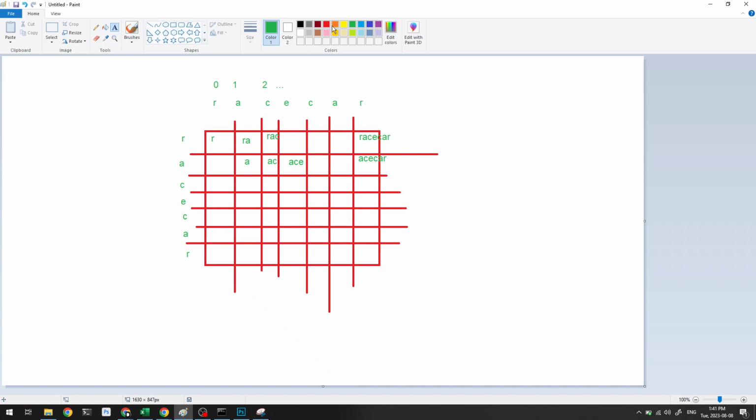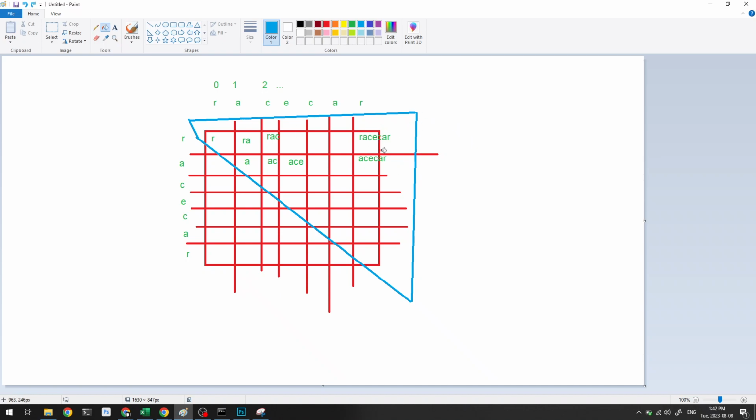And so what we're really interested in is all of the values from here above, right? All of these values over here. And our answer, well, we actually don't know where our answer will be, because if I look at this cell over here, all this will tell me is whether "racecar" in itself is a palindrome. But I don't really care about that, right? I'm just trying to find where the largest palindrome is.